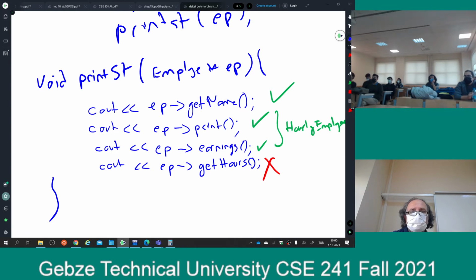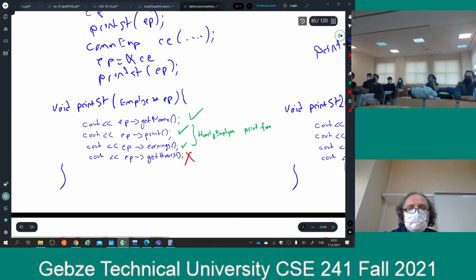With this function, I can do this kind of stuff: EP get name, EP print, EP earnings, and EP get hours. All of them are okay. This one is not okay. Why? Because employee doesn't have a function named get hours.